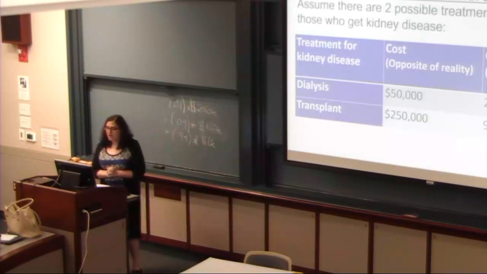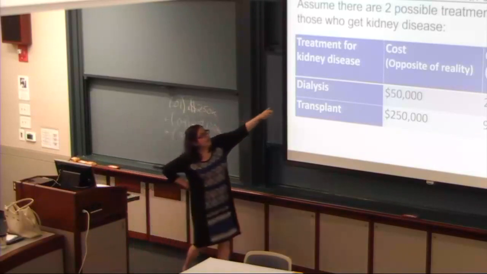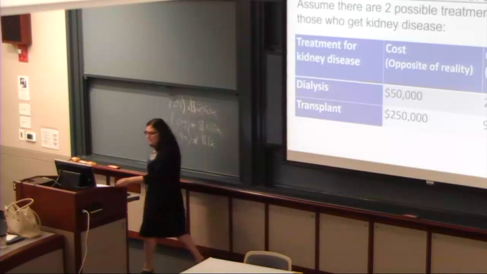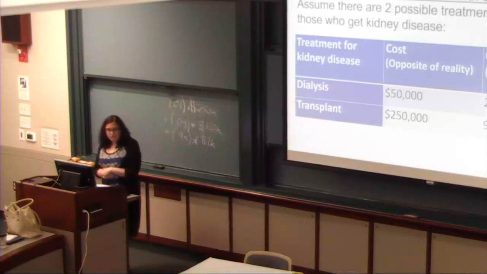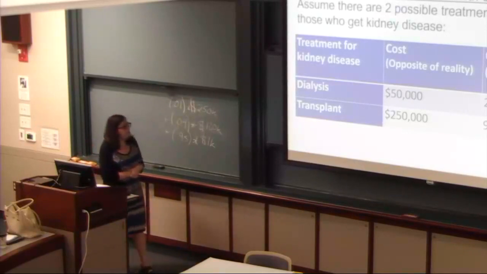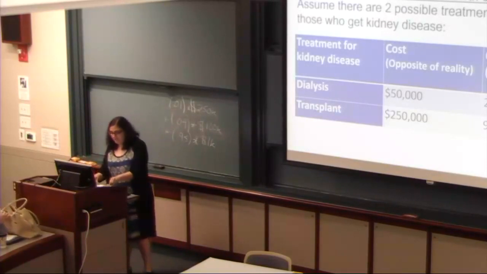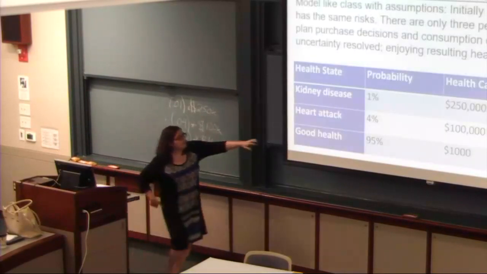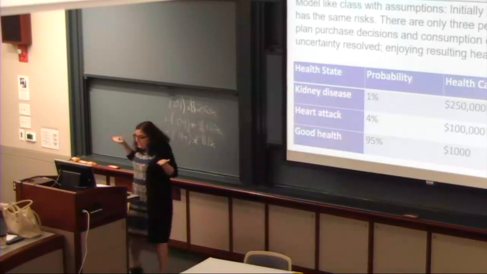So now I'm like, well, there's a choice of treatments. There isn't just one possible choice. There's a better, more expensive, and a cheaper, less effective treatment. And we want to think about choosing between the plans. So what we want to think about is the incremental AFP. So when you're sitting there not knowing, right? So chances are you're going to be in good health. You might get a heart attack. There's only a 1% chance you're going to get kidney disease.